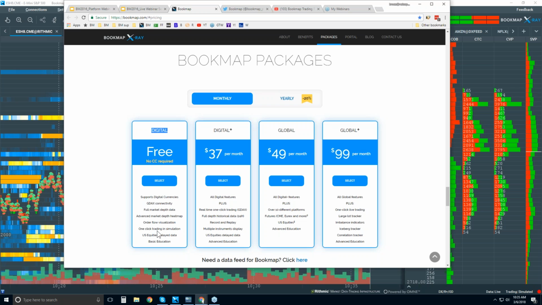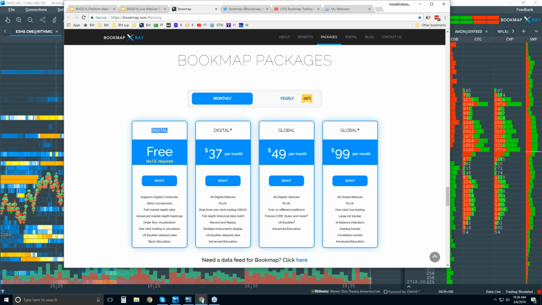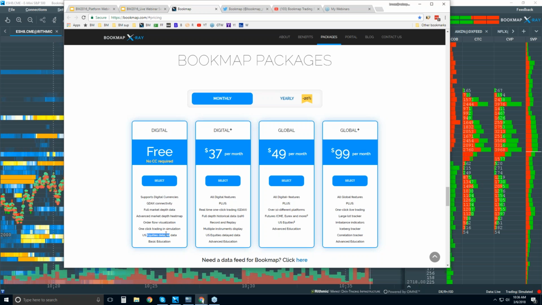But that's really all you get. You're not really able to record your data. You're not able to replay it. You cannot trade from the chart in live market, and you only get access to one digital currency. You also get a delayed feed for the U.S. equities, which is that NASDAQ total view or DX feed.